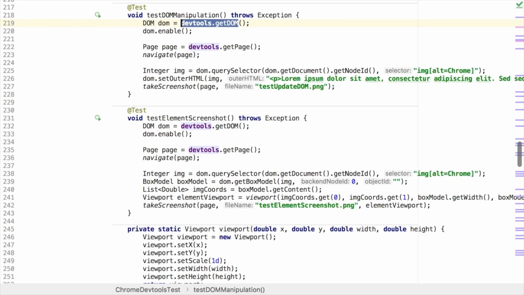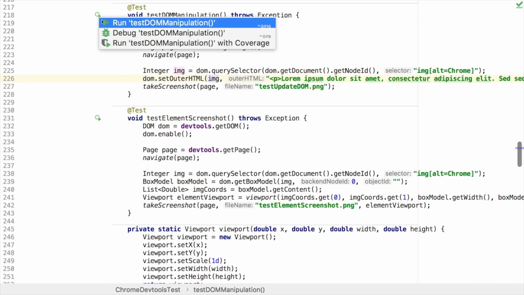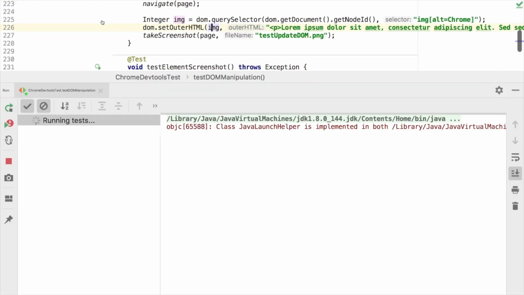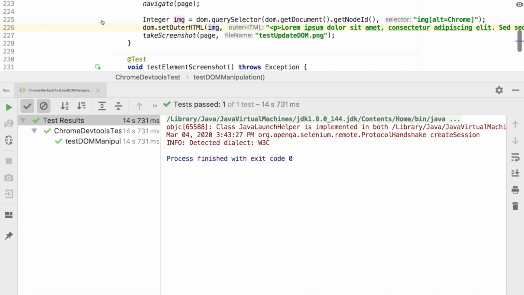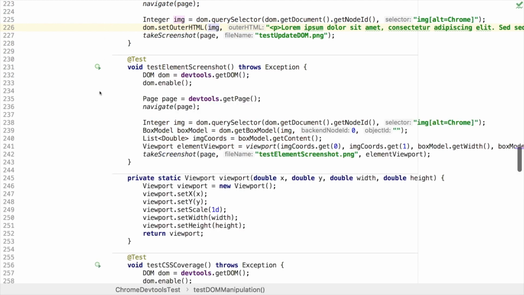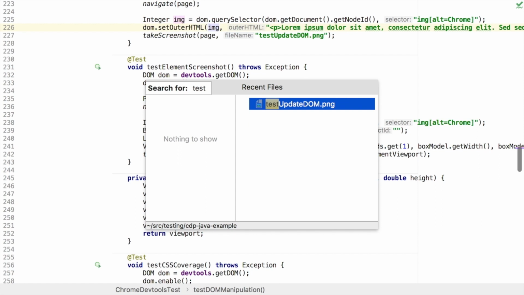Here I'm using the DOM Chrome DevTools domain, and I can use just regular CSS selectors to find any tags on the web page and to update their HTML with any content I wish. So in that case, I'm going to replace our picture with a regular text paragraph. So I'm running the test, and I will see right now on the screenshot that my Chrome logo was replaced by the regular text. So here it is.